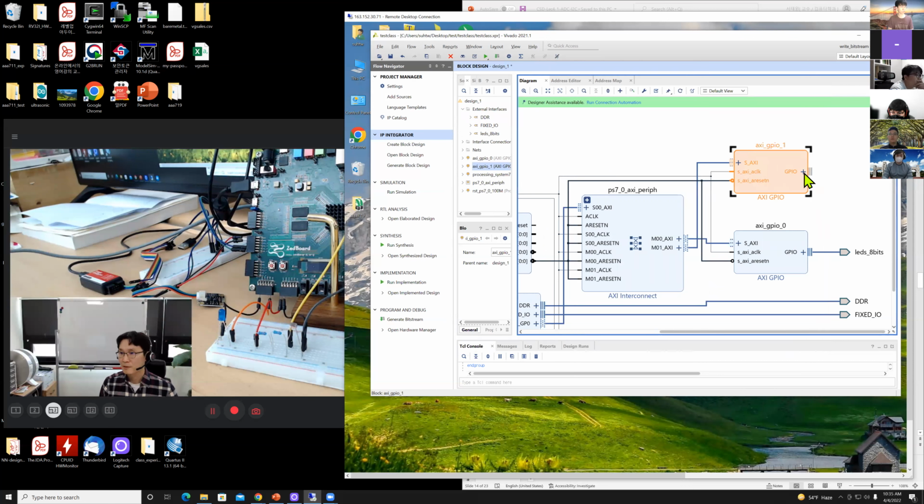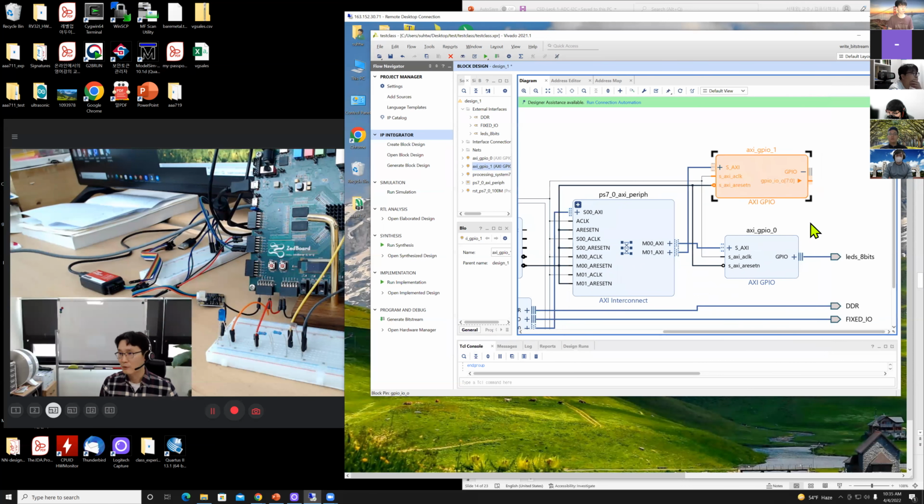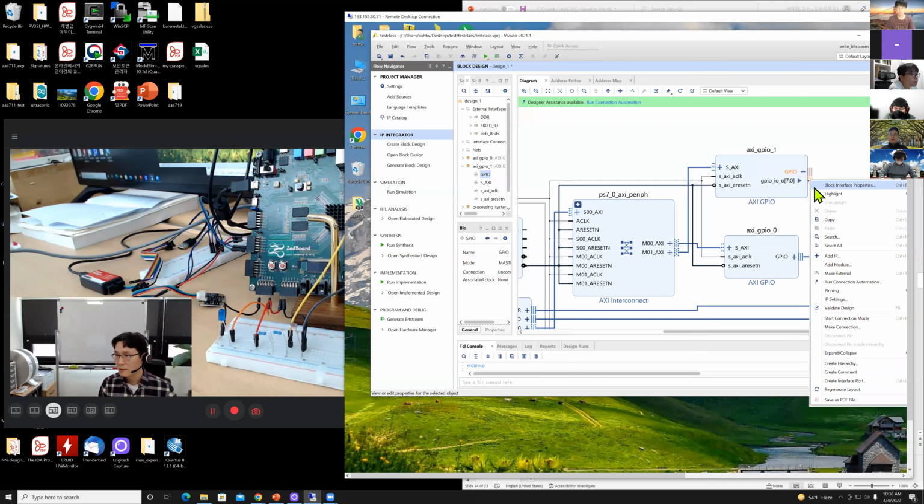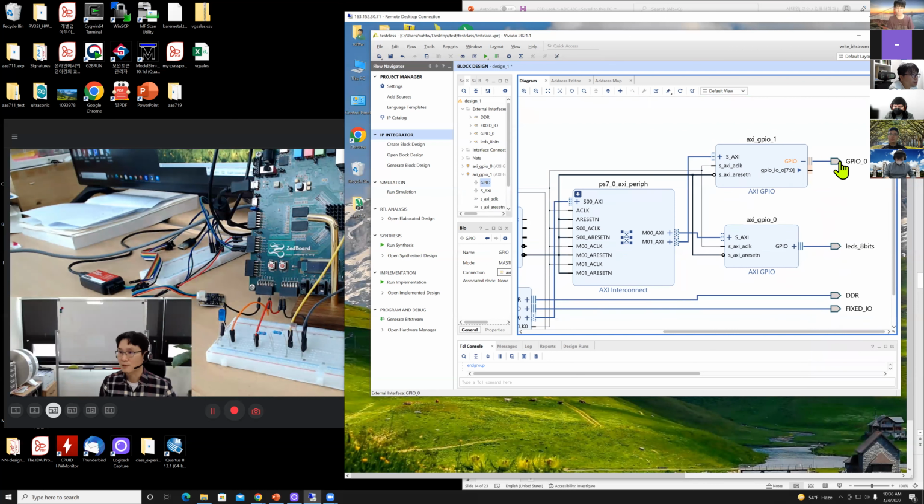Okay. Now expand this. Then now, output. So that got converted to output. This arrow, right? So right click on the one below, not this one, the one below. Then make external. Okay, make external. Not this one.